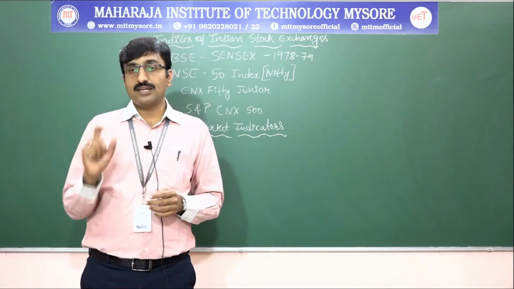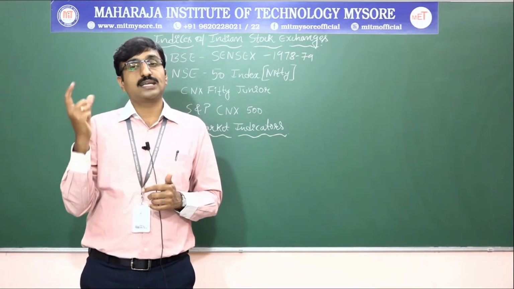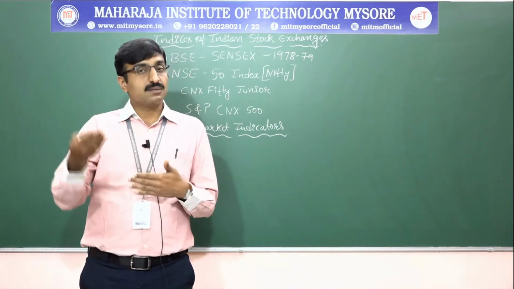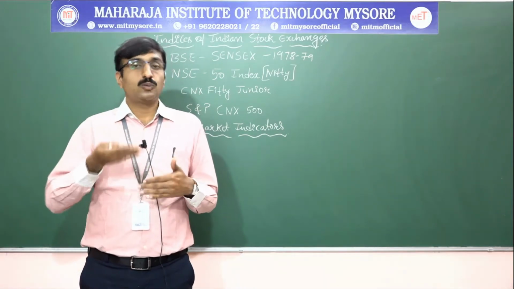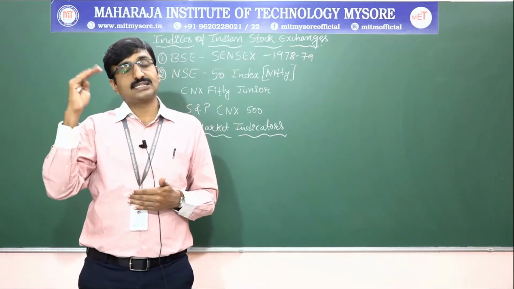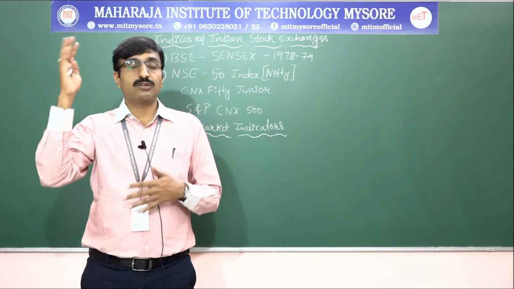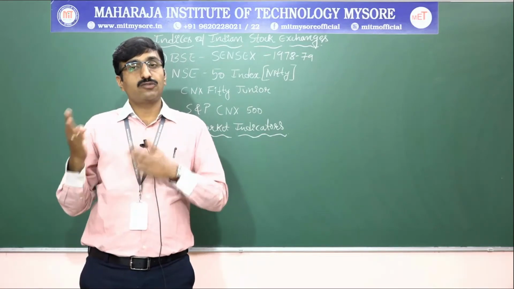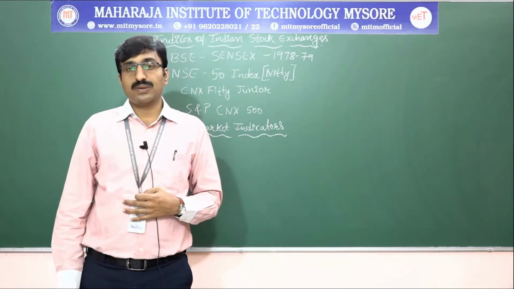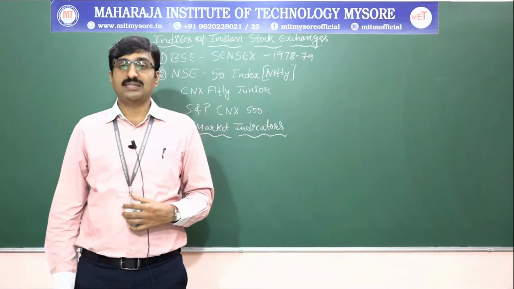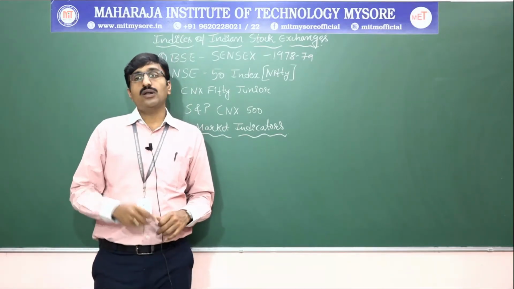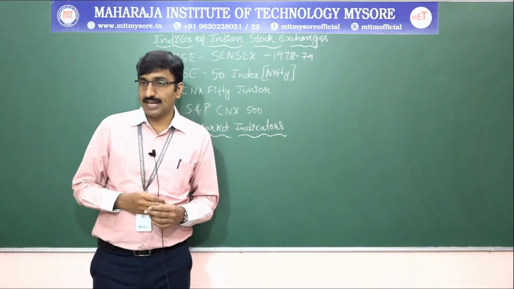So we multiply these two, and whatever value comes is called market capitalization. Whichever company has the maximum market capitalization should be ranked first. Simultaneously, whichever is lesser than the first one will be considered second, then third, then fourth, like that, we rank the companies as per the market capitalization. That is also one of the criteria we have to consider for calculation of Sensex.